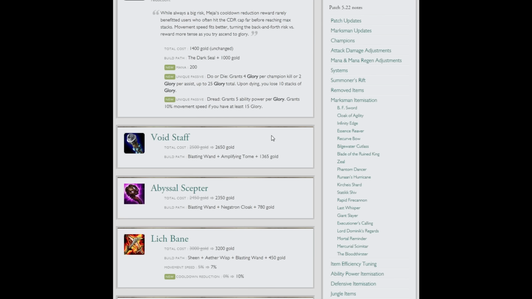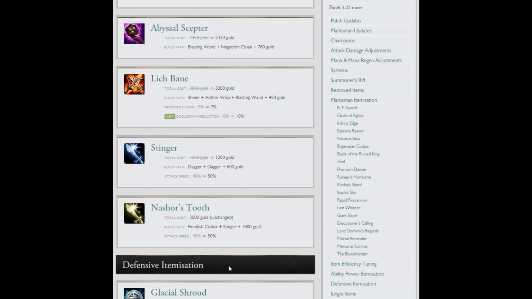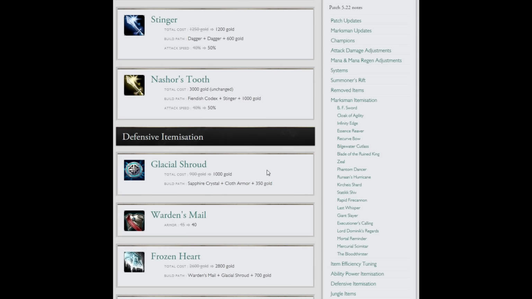Void Staff up in price. Abyssal Scepter actually went down. Lichbane up in price, but Lichbane now gives 10% CDR because you got to keep in mind that Sheen itself no longer gives AP. It gives CDR instead. So any Sheen item is going to be giving cooldown reduction now. Stinger actually is pretty strong now. More attack speed for less cost. Nashor's, more attack speed, same price.